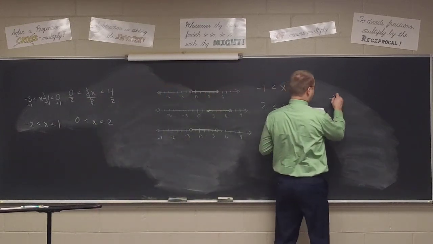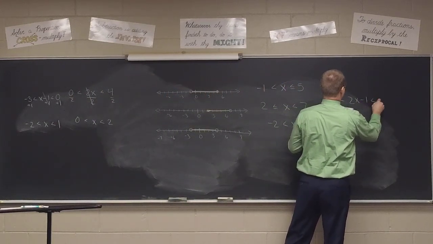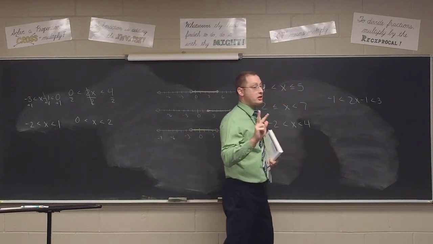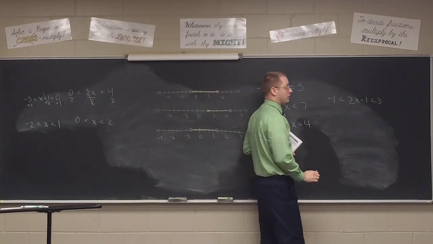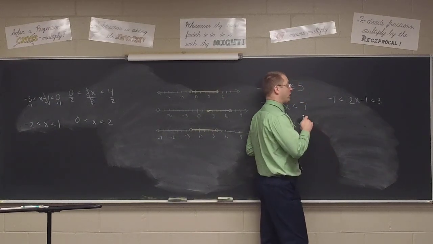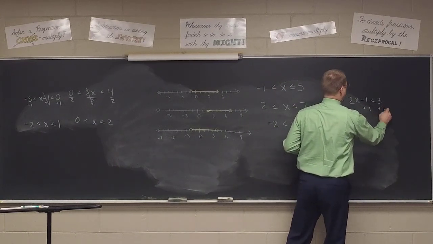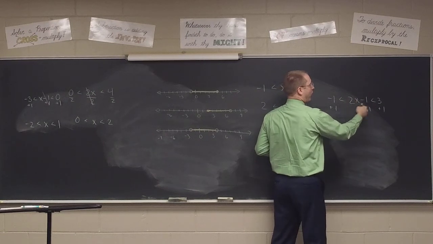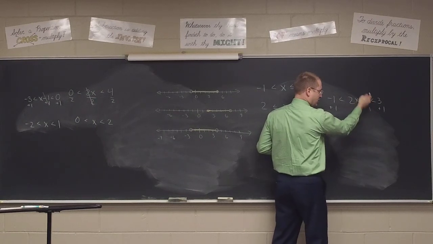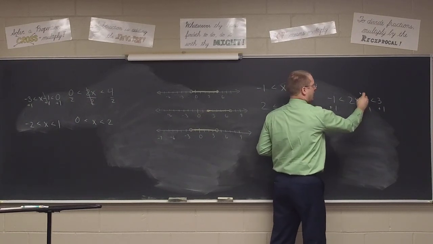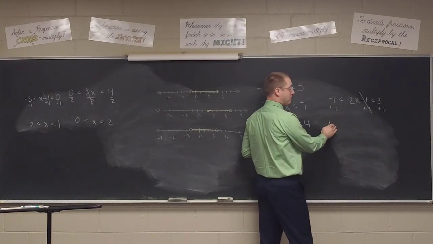We've got negative 1 is less than 2x minus 1 is less than 3. Maddie, this time I've got to do 2 things. First, I need to add 1. Where do I add 1? Everywhere. Add 1 here, add 1 there, add 1 there. Now, again, this is all one thing. So I'm not adding 1 to this and to that, just to this middle piece. And of course, that'll allow the 1s to drop out, giving me, Maddie.